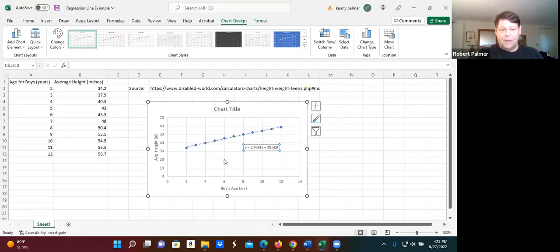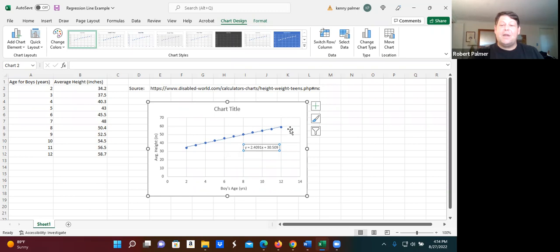If you notice, our data goes once again every year from 2 to 12. What if I wanted to approximate the height for 5.5 years? In that case, I would plug in 5.5 for X and get a value. That would be interpolation. That would give me the value that's on this line right here. Now that might not be the actual average, but based on this line, that would be the estimate you get. And also based on how well the data fit a straight line, that would probably be a very good average.